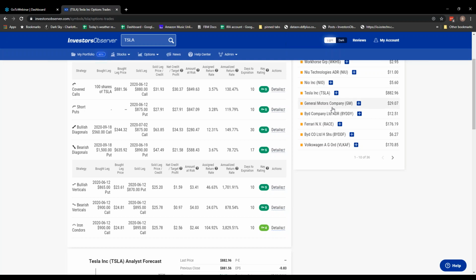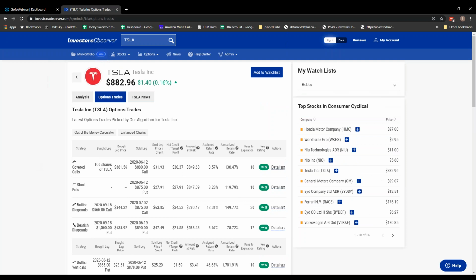Here you get a 46% return rate. That's not bad in terms of the risk to reward ratio, right? You're risking 341 to try to get 159. So that's approaching 2 to 1. That's not terrible for something like Tesla. The bearish vertical looks a little worse just because of the way the strike prices fall. But I can't recommend a particular trade on Tesla just because it's not what we do here. Certainly if you're interested in one of these strategies, I think we probably have something that's close to what you're looking for.